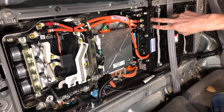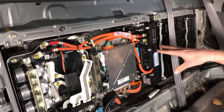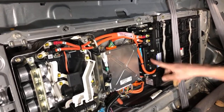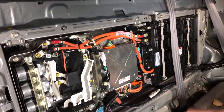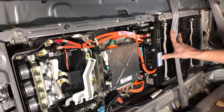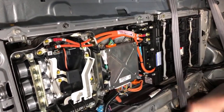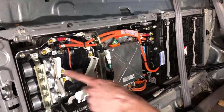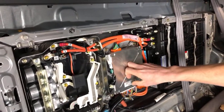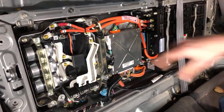These are your big high voltage terminals, which are off, and then there's also a relay that doesn't click on until the car tells it to. So this is just an extra precaution. I will be starting the car at some point, so I want that off. That turns off the hybrid battery to the rest of the system. This car can actually be driven with that off. It's very sluggish. And then over here, you've got some big capacitors, a battery management system type thing, and I think there's another ECU back here somewhere.